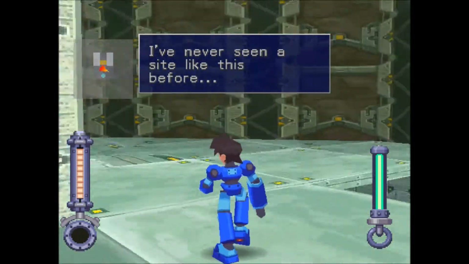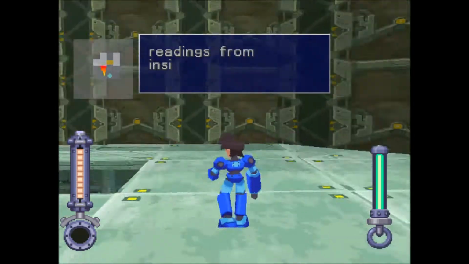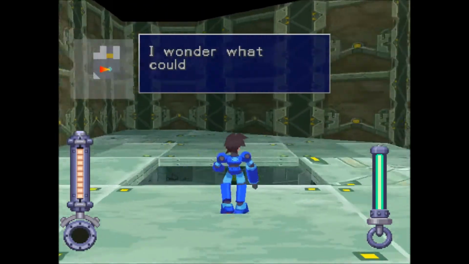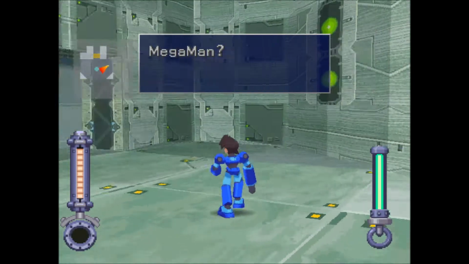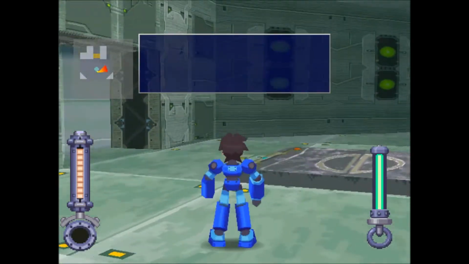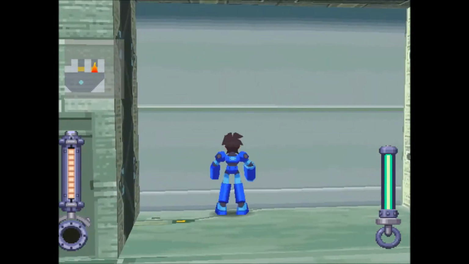I've never seen a sight like this before. There's a big pit in the middle, and I can't get any readings from inside. I wonder what could be in there. Let's find out. Mega Man? Are you okay? Can you see a door somewhere? I see two.